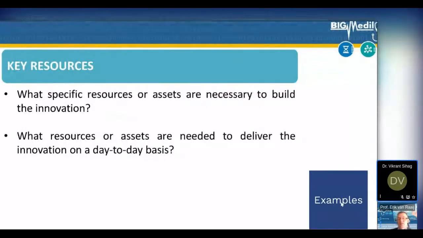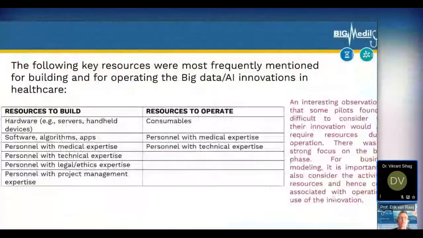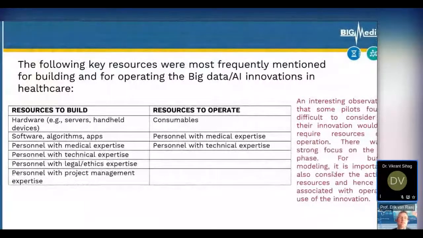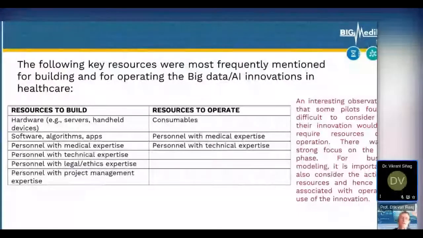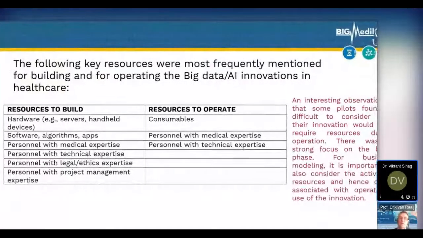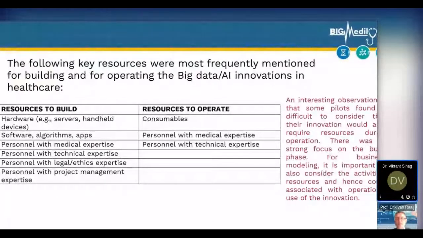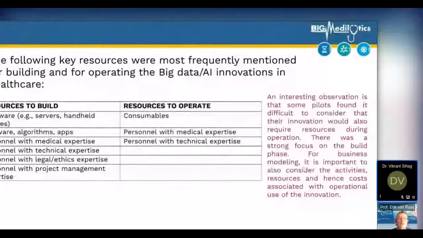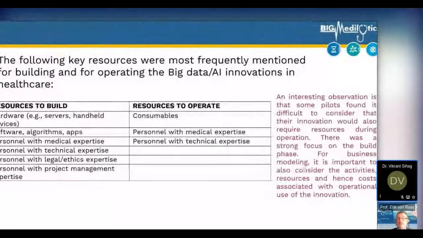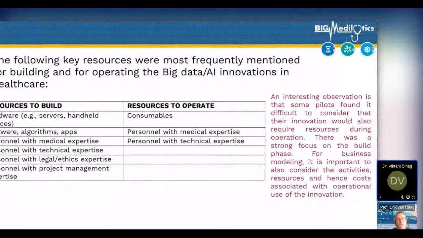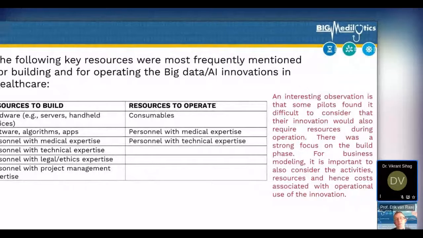And first of all, a lot of pilot teams thought about physical resources, but later on, thinking more about everything that is needed, there's also a lot of human resources, both needed to build, but also to operate. And at the right-hand side, we have this remark that an interesting observation was that for pilot teams, they found it quite easy or straightforward to think about resources to build, but it took a little bit longer to think about what resources would be needed to operate.